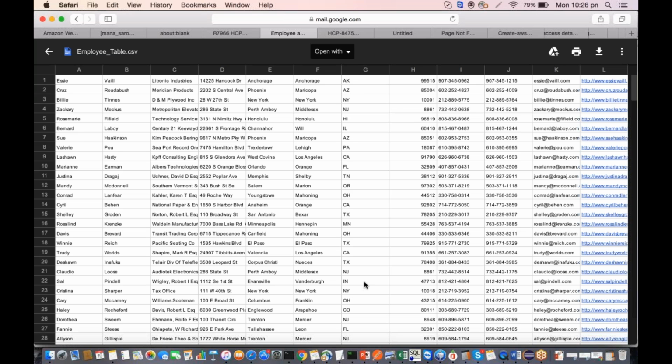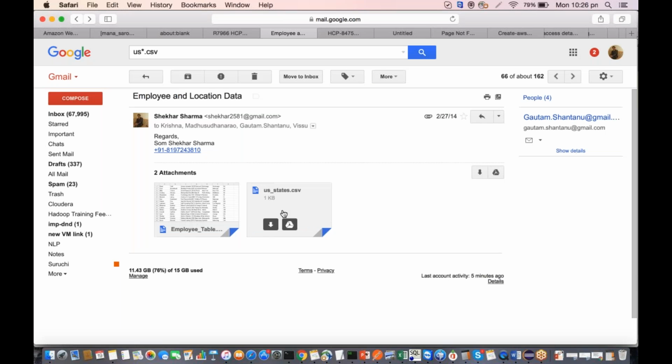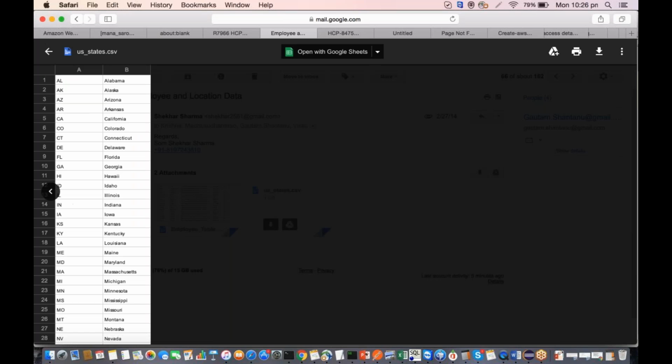But where is the data set which has the mapping of location ID to location name? I have given another data set, us_state.csv, which has two columns. The first column is the location ID, and the second column is the location name.